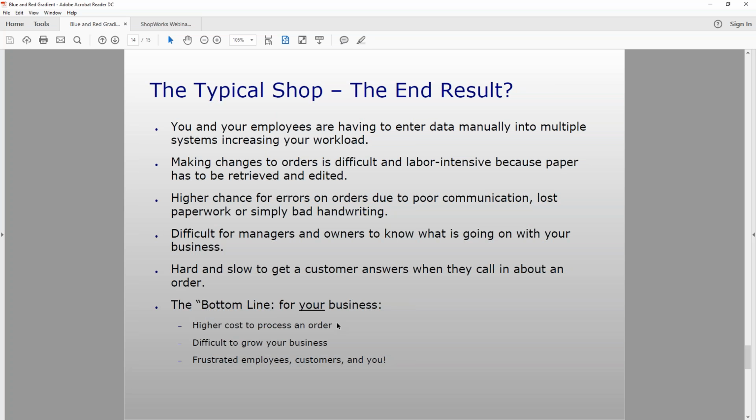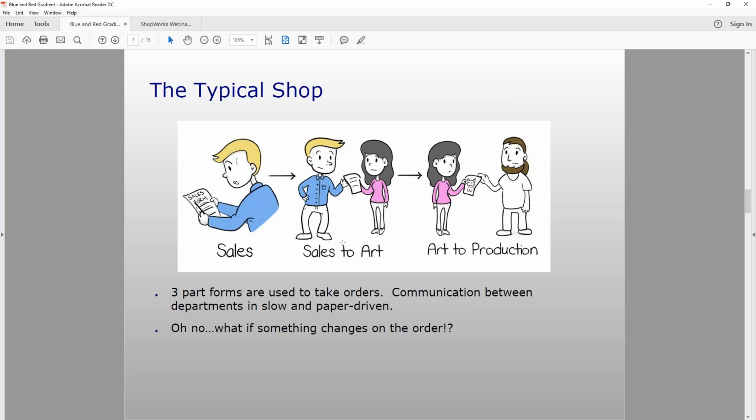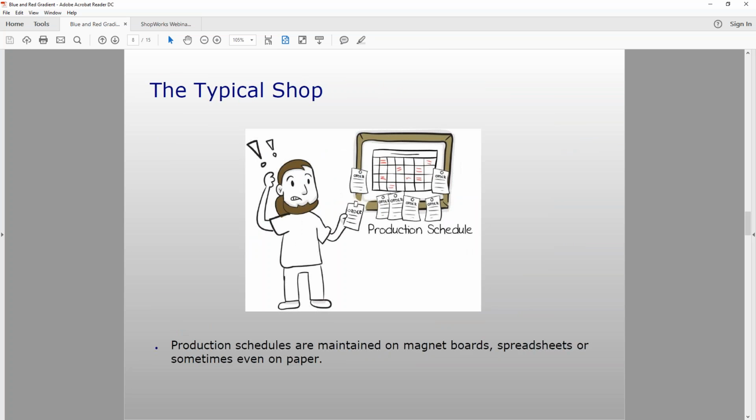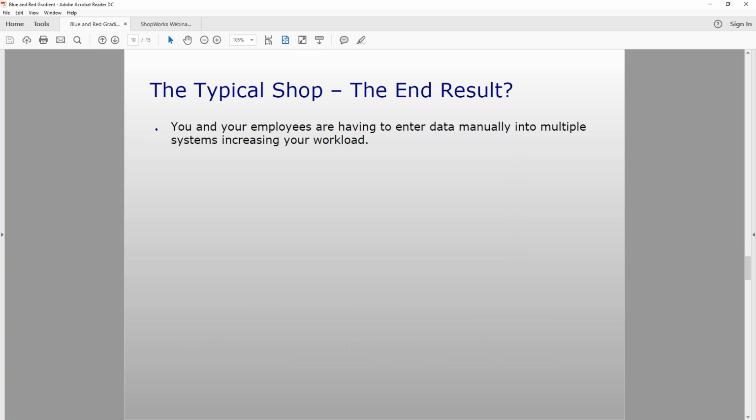So that's the picture I wanted to paint. We've seen this literally almost 1,000 times. So hundreds and hundreds of times over 20 years, we've seen this. If we sit down our new customers who have not implemented our software and we sit them in an office and we talk to them, and we do this with our training classes, and we start telling them this story, they start laughing because they're like, how did you know? This is exactly what our shop's like, and you haven't even been to our shop. And the reason why is because we've seen it over 20 years. We've seen it hundreds of times. Everybody goes through the same iterations.